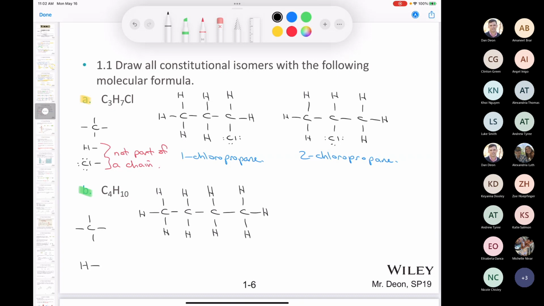I'll just throw it out there to my students. Is there another way to organize the carbon atoms? I'm not going to ask about the hydrogens because they can only have 1 bond, but is there another way that I could organize the carbon atoms? Is there another way I could put those together? Could anybody unmute their mic and tell me? Yeah, exactly. So I see that Clinton uploaded a structure in the chat. He's absolutely right. He's saying, well, you've got 4 carbon atoms. And so what if you put just 3 in a row like this, and then you made a branch like that? Have one of them coming off as a branch.